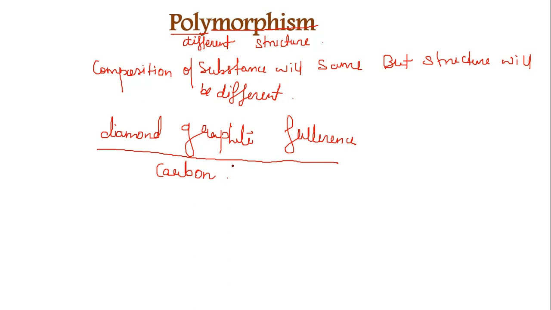तो इनका structure कैसा होता है? Different होता है. Properties are also different. Diamond is hard, whereas graphite is soft. Diamond cannot conduct electricity, but graphite can. So structure change होने की वजह से पूरा identity change हो जाता है substance का, and that is known as polymorphism. Or you can also say polymorphism को allotropy भी बोला जाता है. It is also known as allotropy.